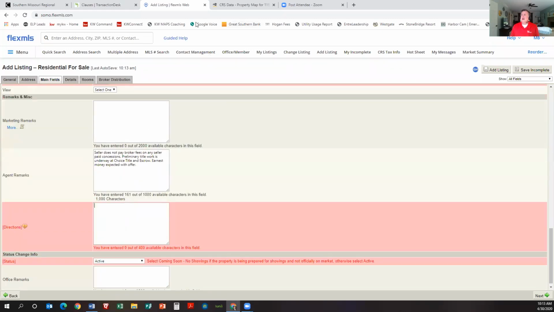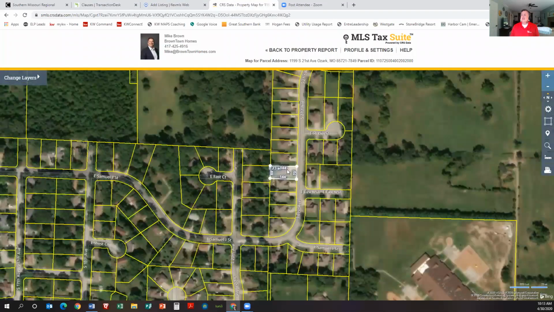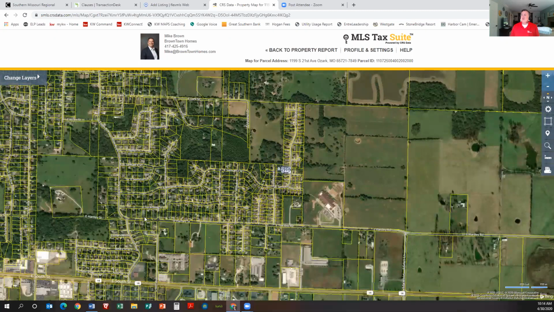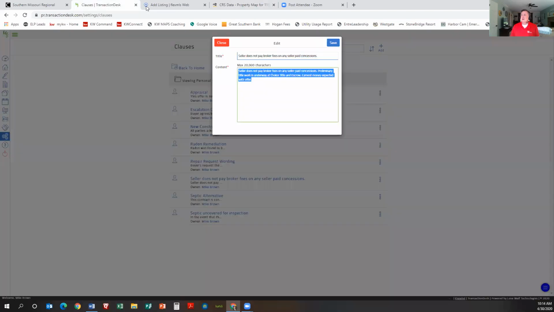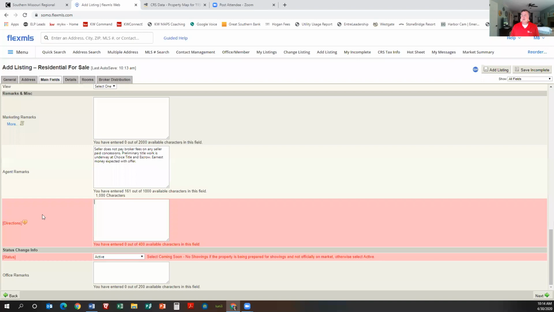Directions. When I go back to the house, I'm going to drive in the simplest way, and I'm going to put the directions. The reason I don't do that yet, I'm going to drive it and put directional signs. Then I'm going to mark down where I've put my directional signs. That way I can go find them after the house sells. So directions we're going to skip right now, but that's where you put those in, and those are required. You just want to drive them in the easiest or the cleanest way.